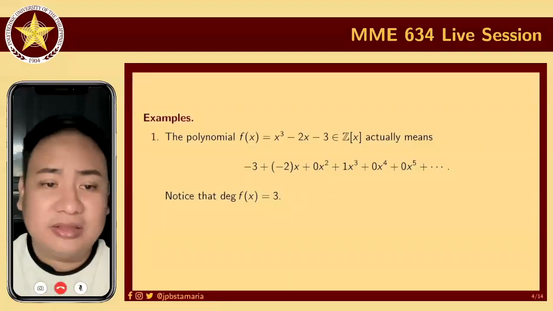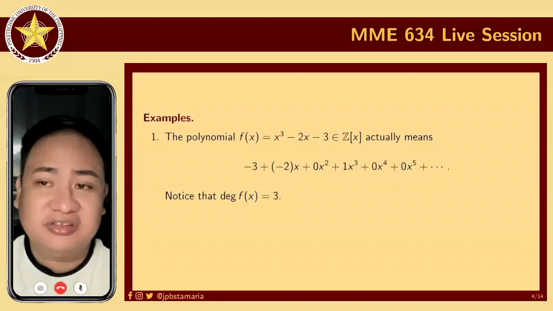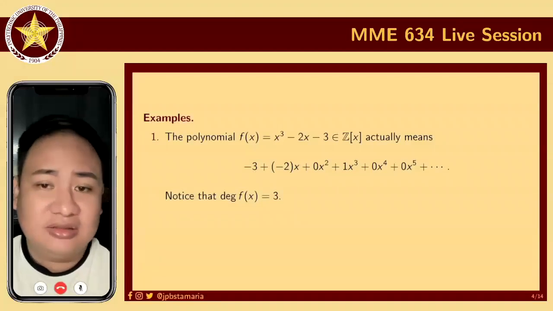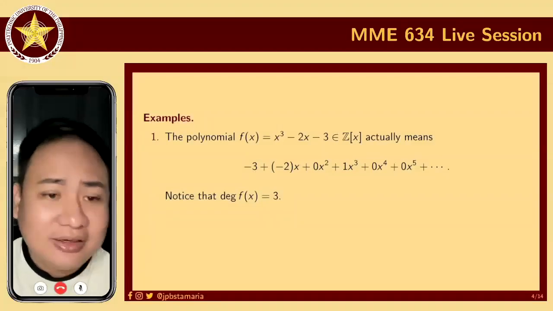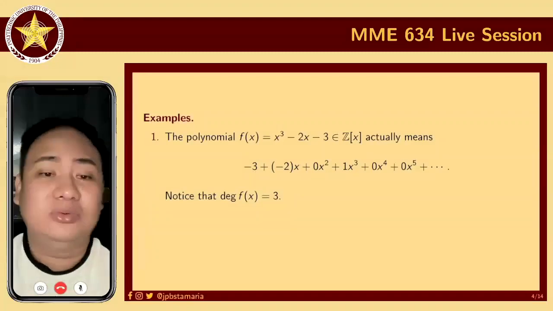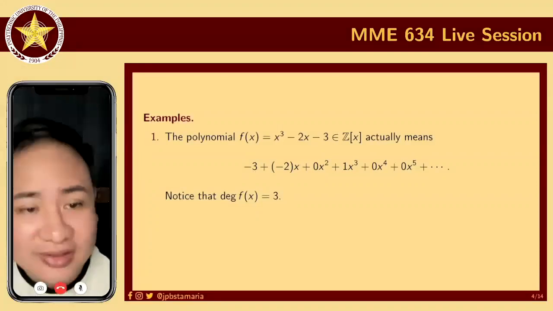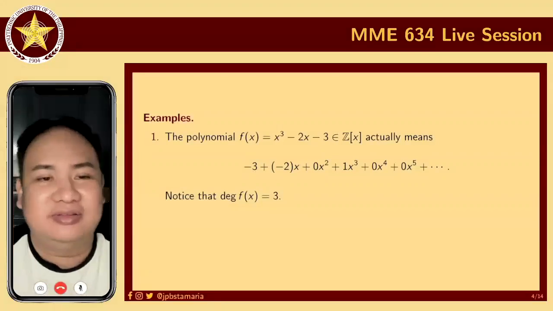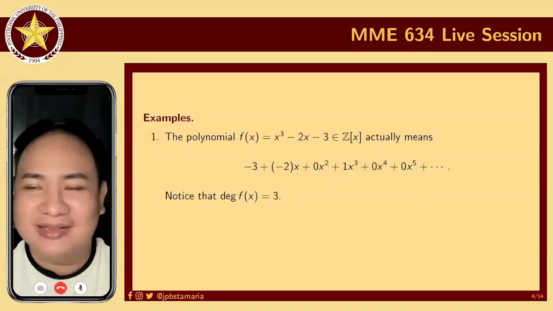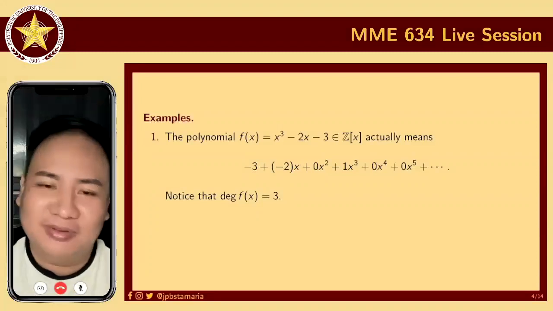Susundin pa rin natin yung naming system natin ng polynomials. Just like before, kapag degree 1, linear. Pag degree 2, quadratic. Pag degree 3, cubic, quartic, quintic. Na yung mga ganong klaseng. Tingin ko naman hanggang quintic lang ang may pangalan tayo. Hindi ko alam yung pangalan ng mga susunod.